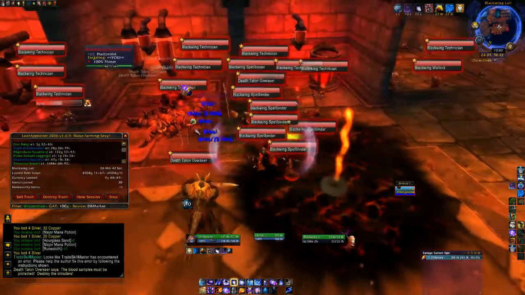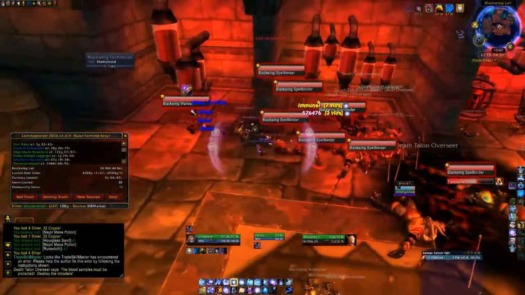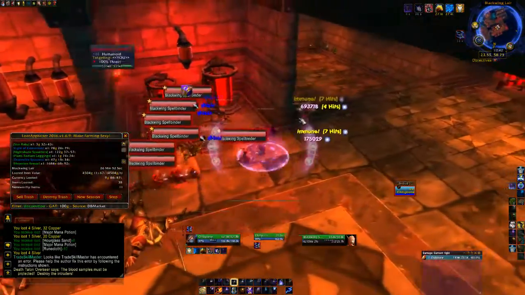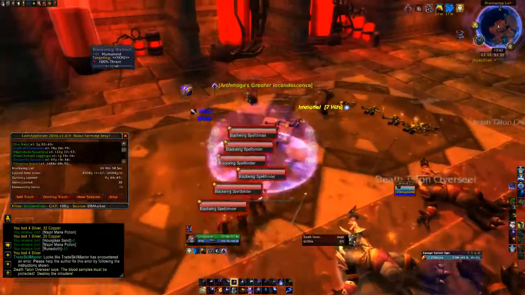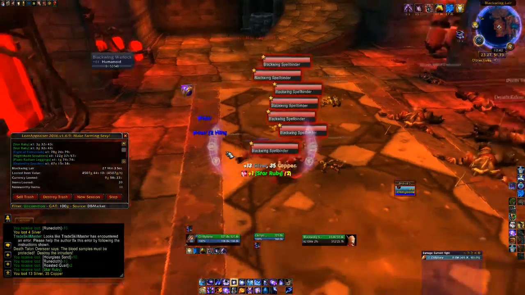If you notice the mobs in the back of the room, because I managed to catch their Blackwing Spellbinder before they ran back to their group, are all aggroed on me because their Spellbinder is aggroed on me. So now I can simply just run around, spamming Arcane Explosion, and then start to loot again.